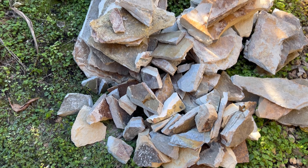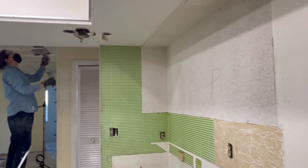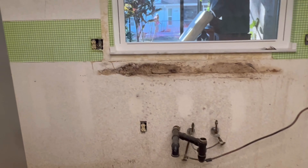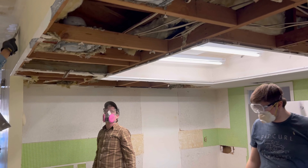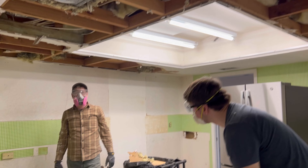Some of you were concerned when I posted this on Instagram, but if you notice in this room something is missing — the hearth for the fireplace. We decided to take it out because it just wasn't safe for our boys. We plan to do something with the fireplace and create a new focal point on that wall. We also have a drop ceiling in the kitchen that we are raising — doing the demo and leaving the rest to our handyman.